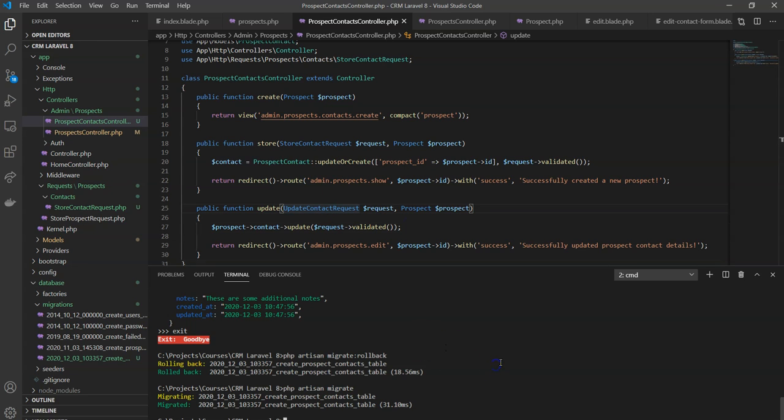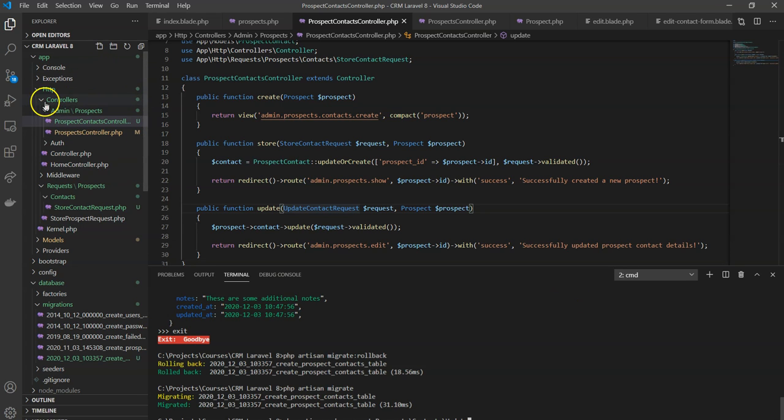Now let's go ahead and create this request. Artisan make request, and how are we going to do that? Prospects, contacts, update.